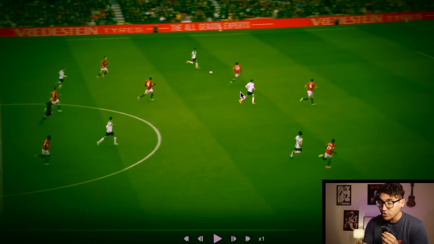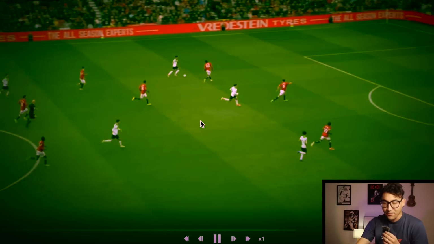Now, here's the thing. Most of the opportunities, you are probably familiar now with the statistic that shows that we are conceding a lot of shots, is due to things like these. We just make it easy for the opposition to sucker punch us, because our build-up is so ineffective. And this is an example of that.